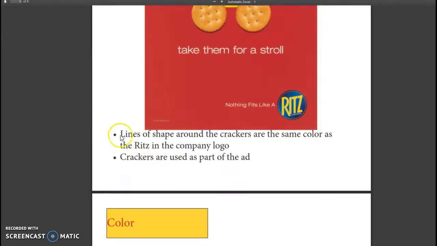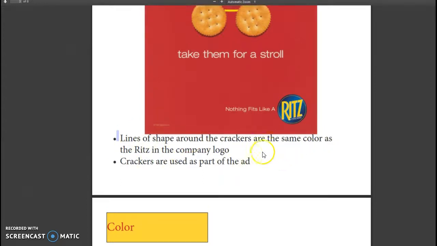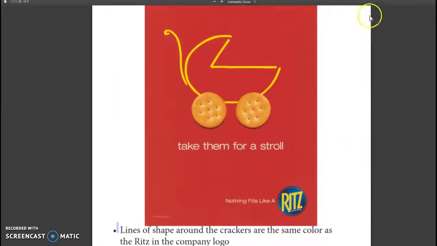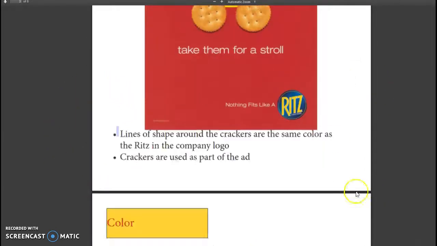Down here, we want to avoid any kind of bullets. This really isn't a PowerPoint presentation. As opposed, I want you to think of this as a drawover that you are designing. So instead of having these bullets down here, you would have lines of shape around the crackers in the same color. So you would have a really cool drawover come up and point to this element that you're talking about. Now, when you change the orientation, your ad might be on the right hand side of the page, or maybe it's in the middle and you have the drawover coming off, and that would allow you to have writing on the left and the right of it.